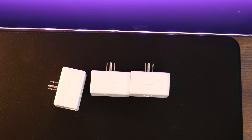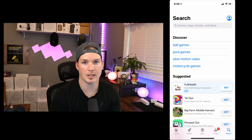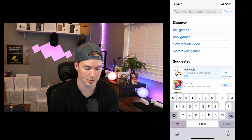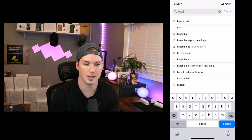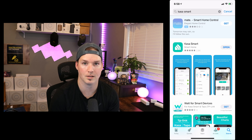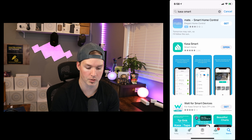Now let's get to configuring these plugs. I now have the TP-Link CASA Power Bar plugged in. We need to go to the Google Play Store or if you're on iOS, we need to go to the Apple Store and then search up CASA. Here we see that it has CASA Smart. We're gonna wanna select the CASA Smart app and then download it. I've already downloaded it, so I'm gonna press open.